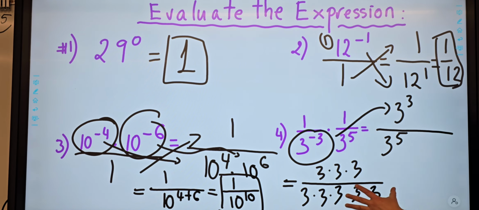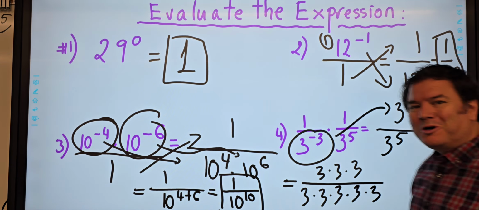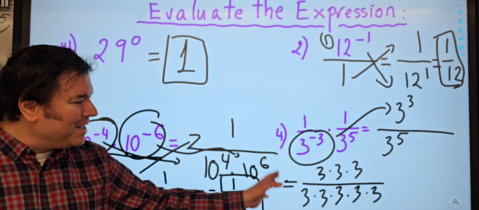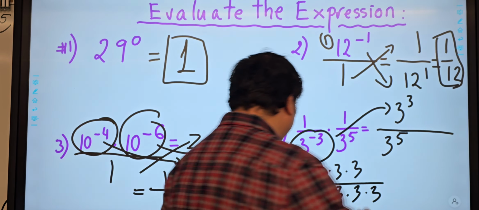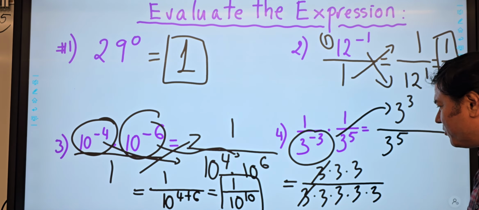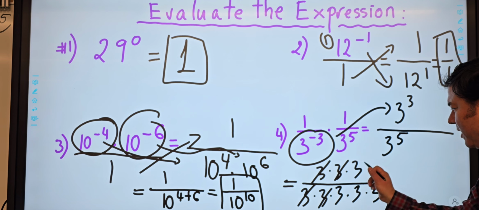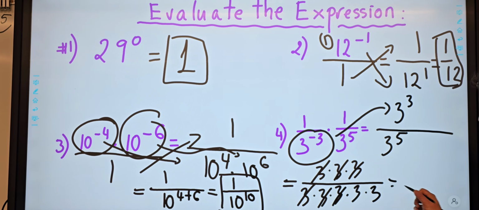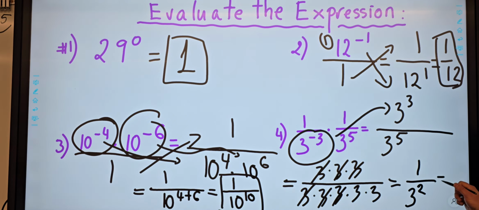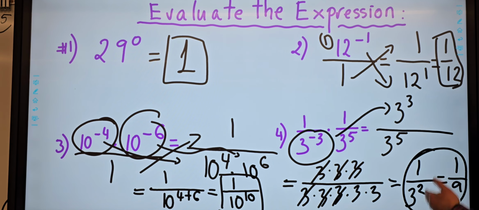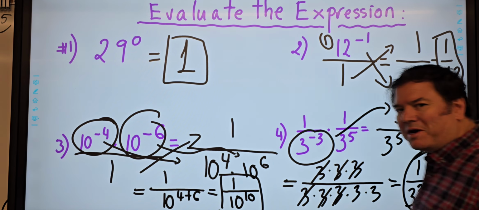So in this case, let's use the extended form for you guys to clearly see how we can simplify those exponents. So now we can cancel, simplify 1 3 from the top, 1 from the bottom becomes a 1, another 1, and another 1. And finally here we are left over with 1 on the top, right? Because 3 divided by 3 is 1. And on the bottom we have 3 squared. And because this is a small number, we can go all the way, and 3 squared means 3 times 3, which is a 9. So the final answer is either 1 over 3 squared or 1 over 9.